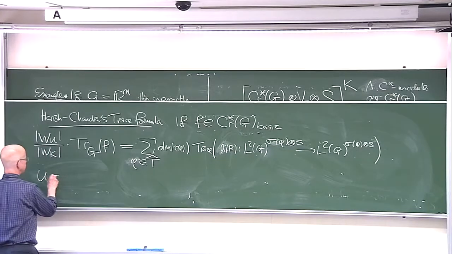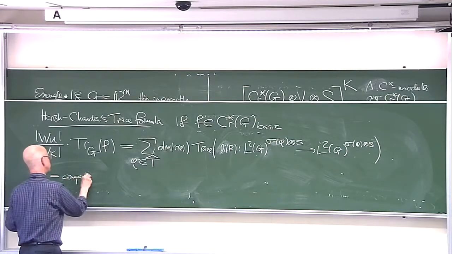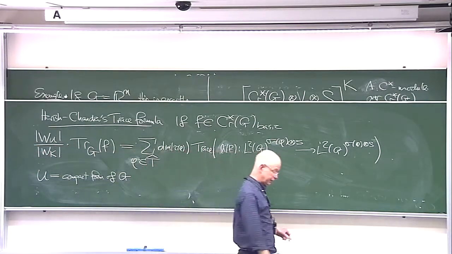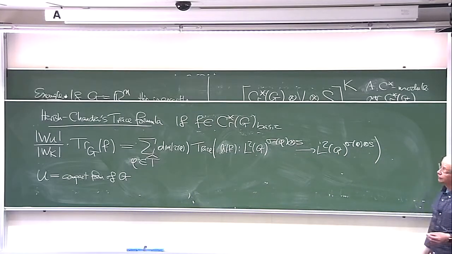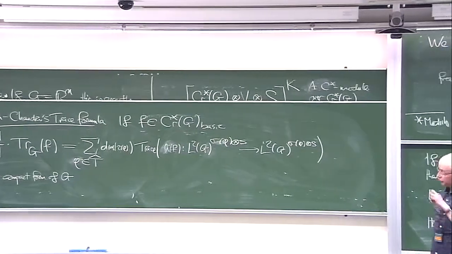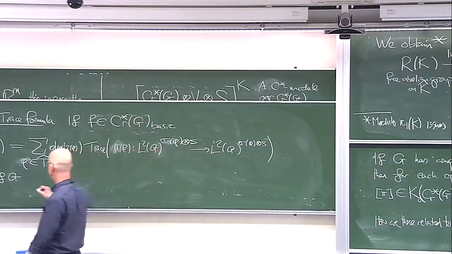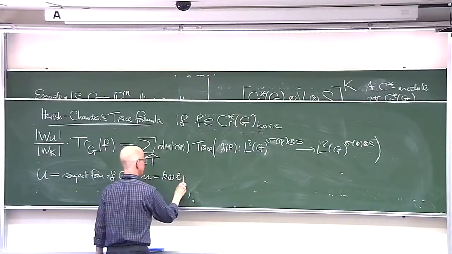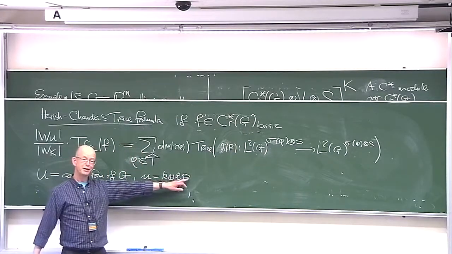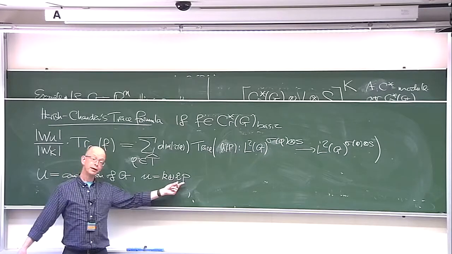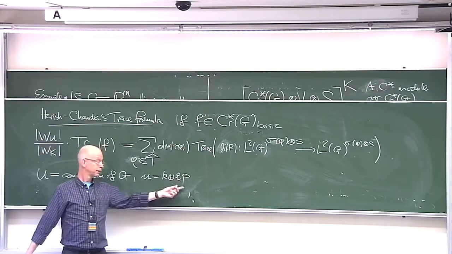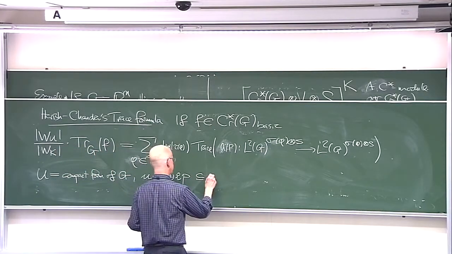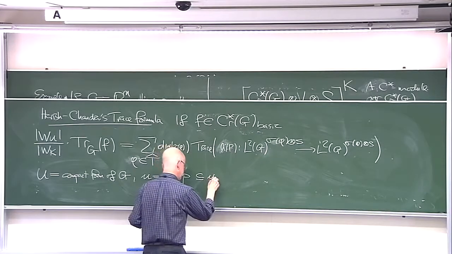First of all, U is the compact form of G. So U, like G, is a group of matrices. If G sits inside GL_n(R), then U sits inside GL_n(C), and U is always a compact group, so it's a group of unitary matrices. And it's characterized by the fact that its Lie algebra is k plus the square root of minus 1 times p. So you take the real symmetric matrices and you make them all skew adjoint by multiplying them by the square root of minus 1. These fellows are skew adjoint, and these are skew symmetric, so they're skew adjoint. So this whole thing is a Lie algebra of skew adjoint matrices inside of the unitary n by n matrices.